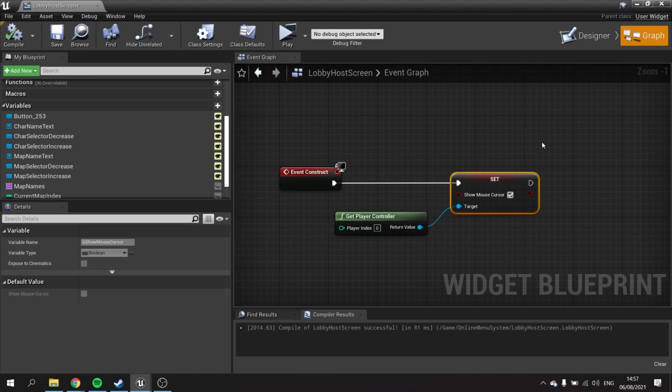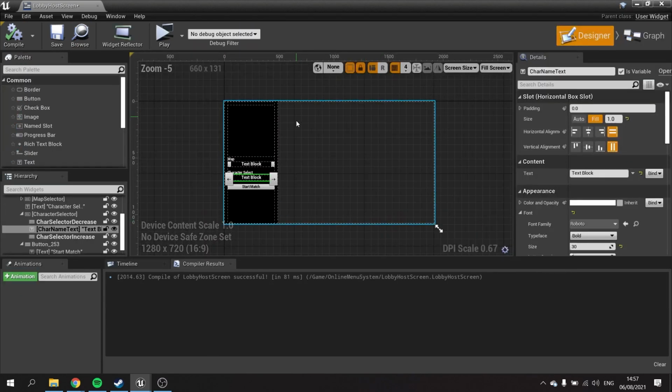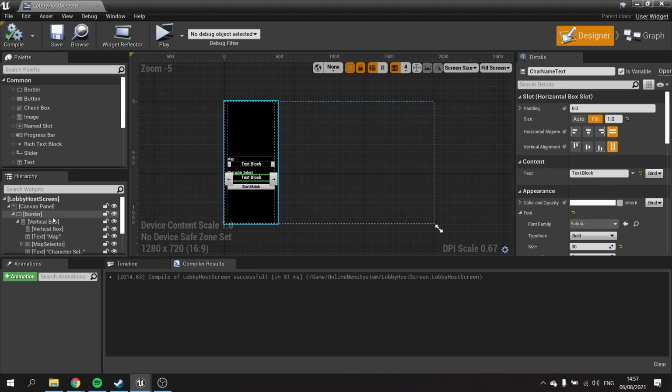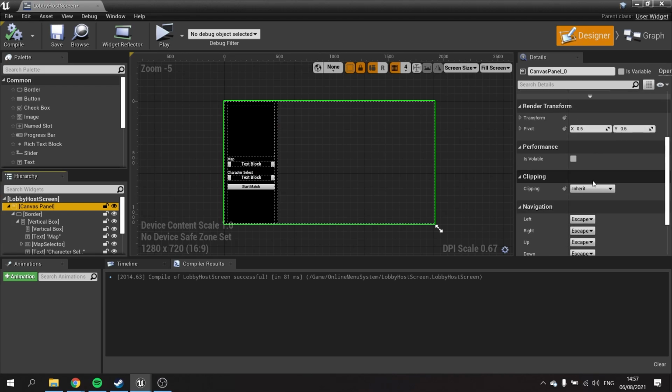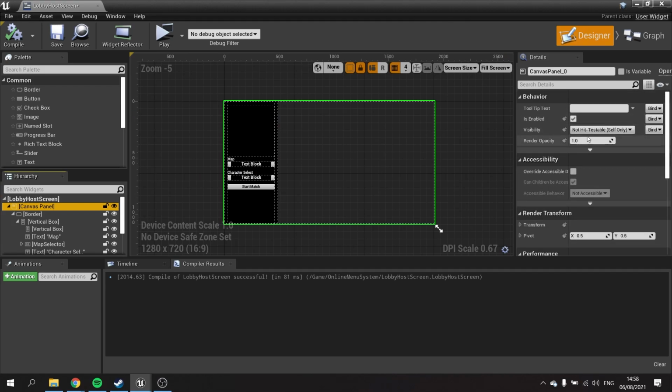Compile. One thing you want to avoid, because we are using this open void bit here, is that we won't be able to click on it and not be absorbed into the game. That's one thing that could happen, is that the game viewport may take your mouse away because you've clicked through the widget. So what we're going to do is make this canvas here not do that. So you just go onto canvas, scroll down to find the behavior section. Oh, it's up top here. And you want to change it from not hit testable to visible. That'll make it so that you can't click through it. It should just absorb the hits every time.